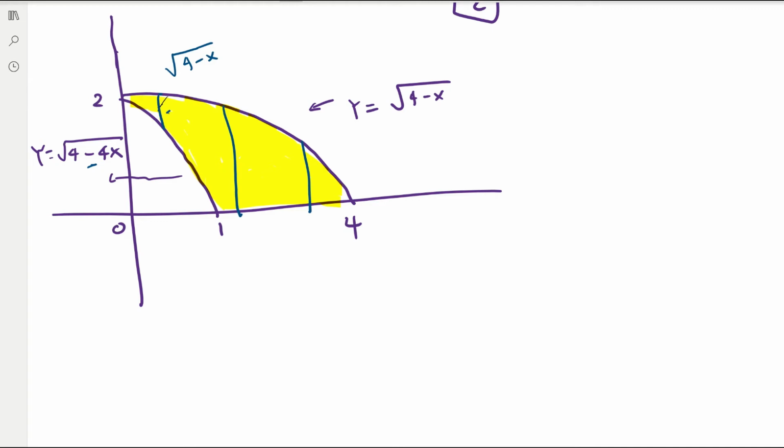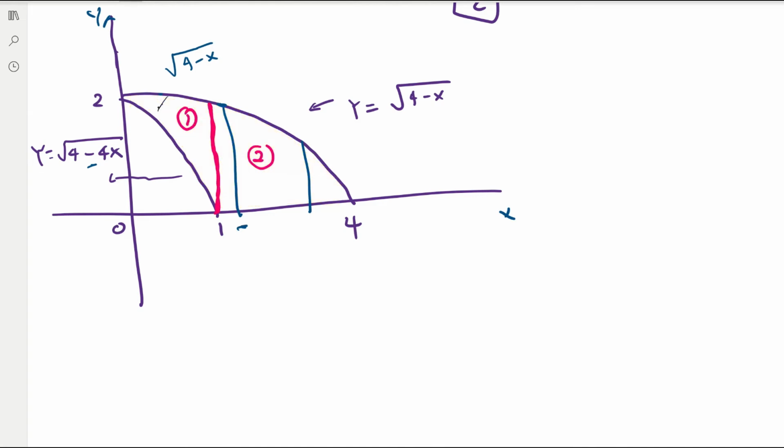That's for this line. But here the top is touching the square root 4 minus x. That's good, but it's touching the x-axis on the bottom. So really, if I partition along the x-axis to find the area and write the integral, you have two regions here. Where are the two regions? Let's check that out. It's separated from here. I hope you can see it. This is region 1 and this is region 2.